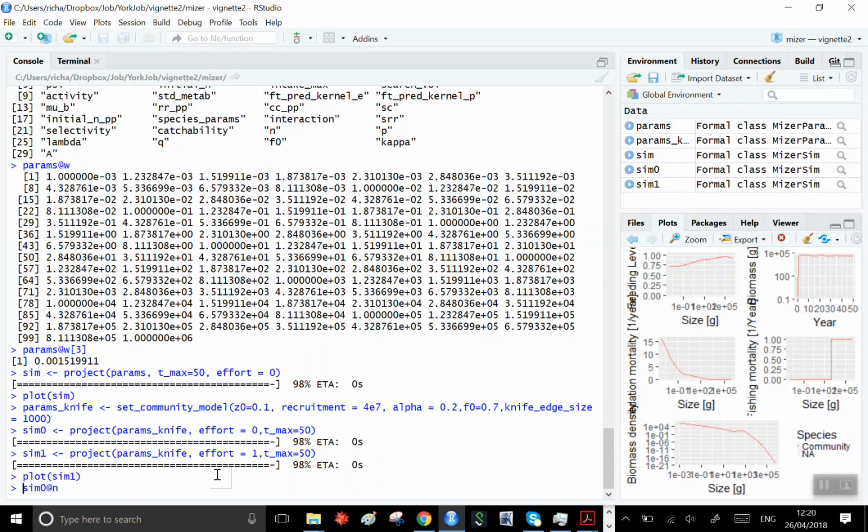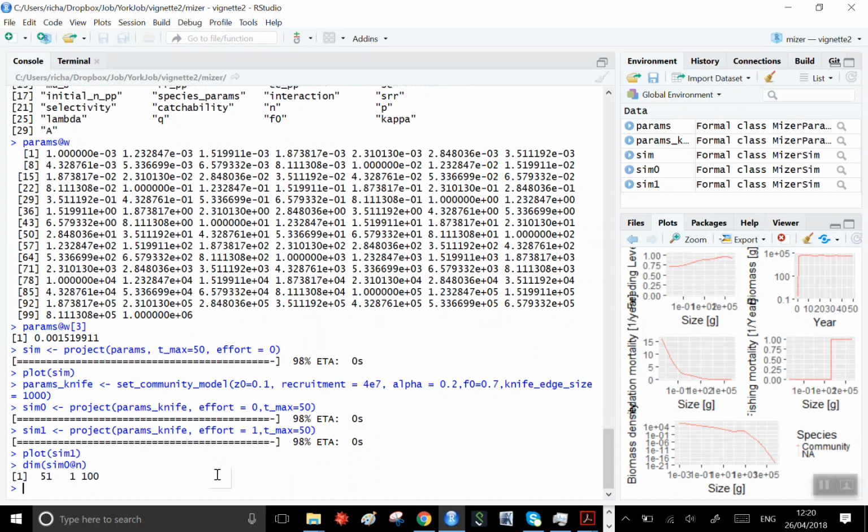So we have this object. If I just press enter, you'll see a great mess of different numbers and different dimensions. It won't be too hard to understand. Better to do this dim command upon it. That shows us the dimensions of this object. And we see it's 51 by 1 by 100.